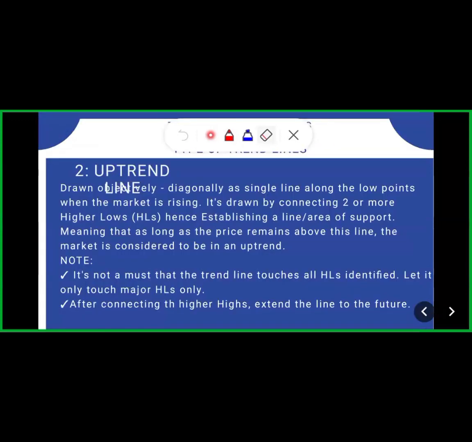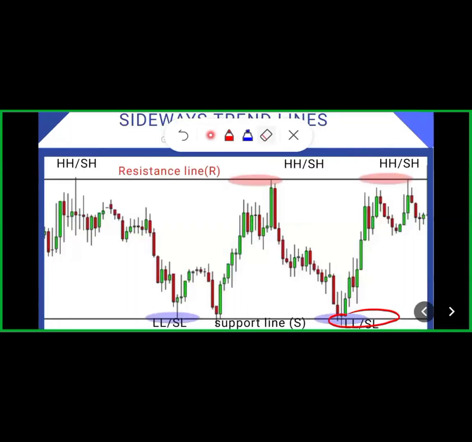Why is it very important for you to know or understand how to draw this trend line? One, it is important because you want to identify entry opportunities. You want to look out for entry opportunities in the market, or when you should enter the market. That's the first thing you need to know, right? You want to look out for an entry opportunity in the market.